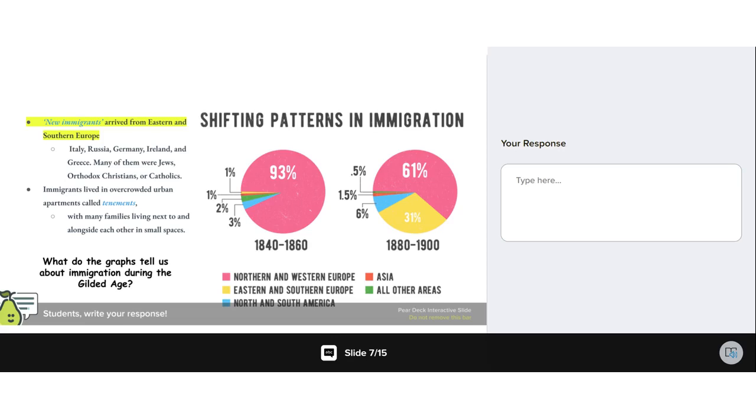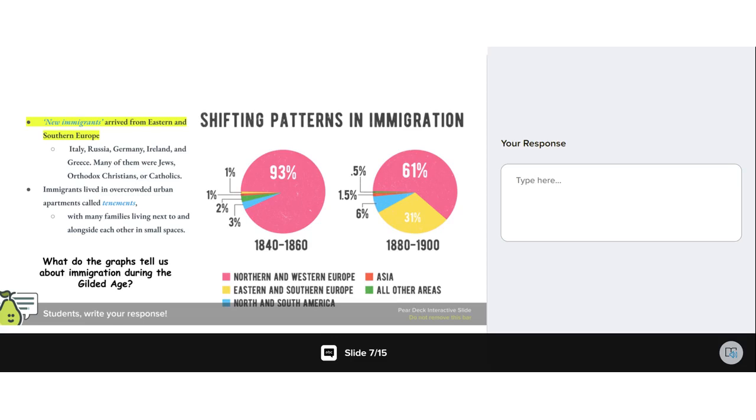All right, let's see what we said here. Most people during the 1880s and through 1900s came from Eastern and Southern Europe, moved to America. Northern and Western percentages went down due to the influx of more immigrants from different parts of the world. They were shifting and moving in Northern and Western Europe a lot.